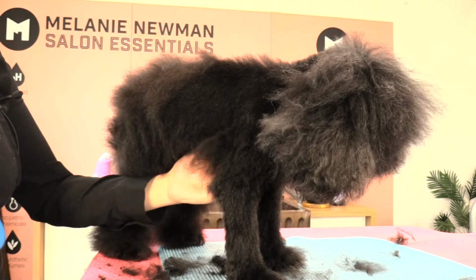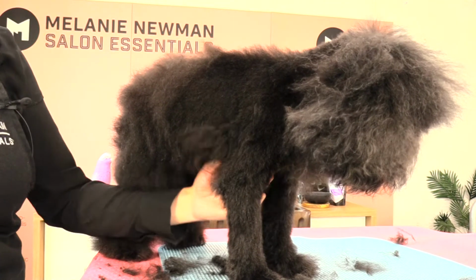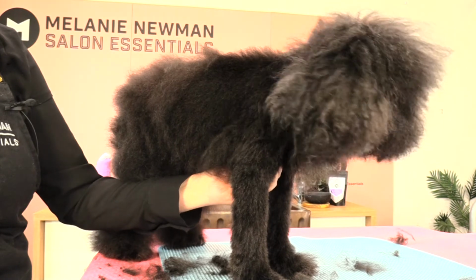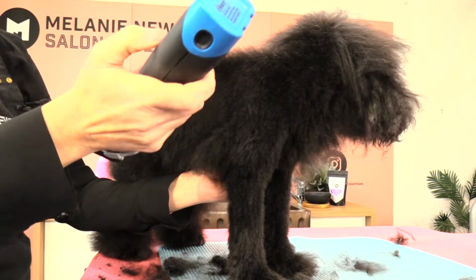And I'm just going to tidy up behind her elbow area. So I'm still going to support her elbow with my hand, but I'm actually going to pull the skin nice and tight underneath that underarm and then run my clippers over that area.